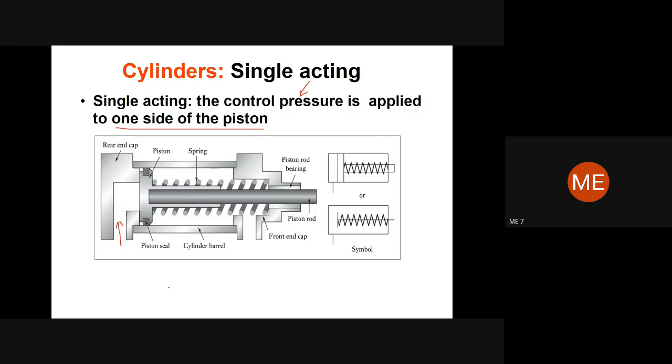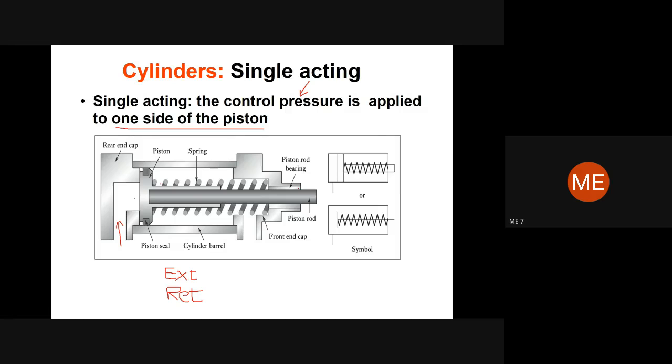Now here we are going to use two different terms. One is called the extension. The other one is called the retraction. So, extension and retraction. Now, this point is called the cap end, and this one is called the rear end. The movement of the piston from this point to this point, from the cap end to the front end, is going to be called your extension from one to another.